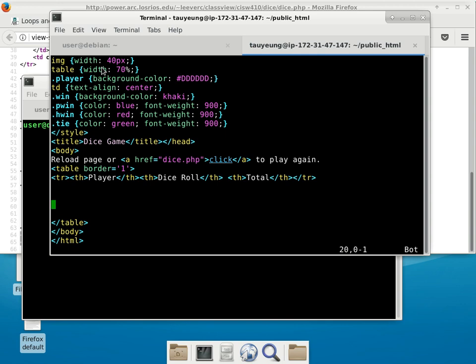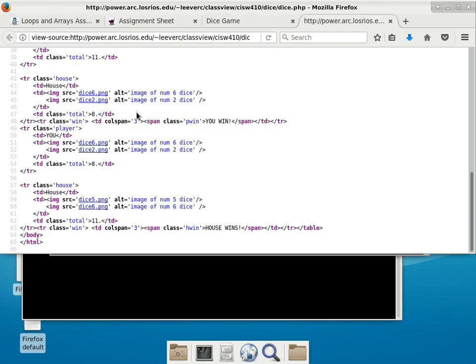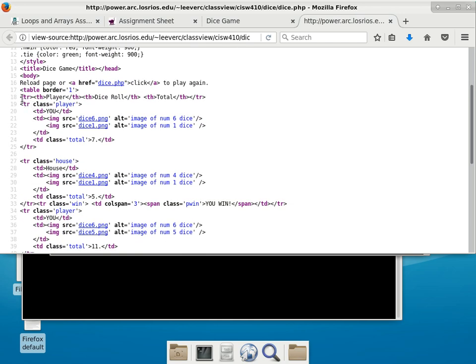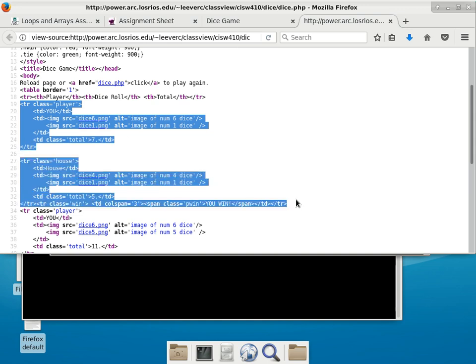All right. So what I need to do in the middle. We go back to the browser, and then we look at the sample page. It seems like what I need to generate dynamically is this portion. I'm going to copy and paste this, but I have to be a little bit careful when I copy and paste this portion because I need to make sure that this is inside my own code under my control.